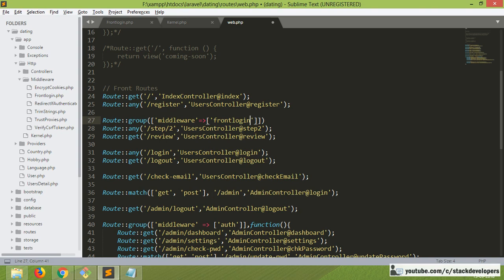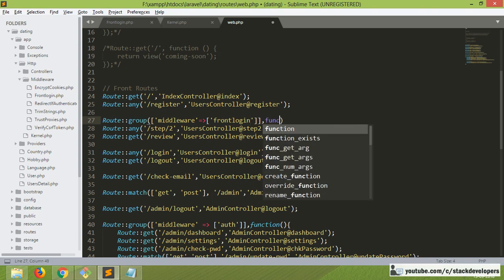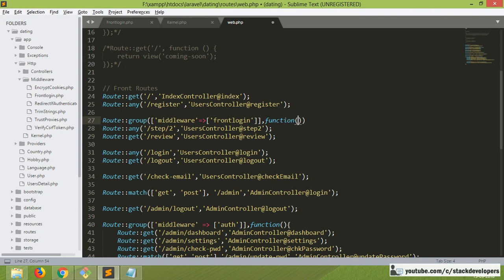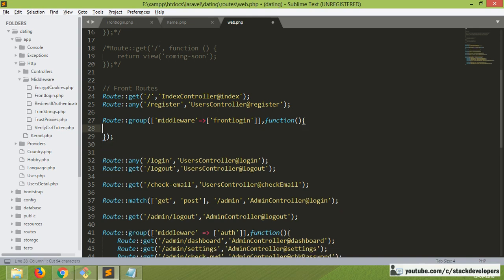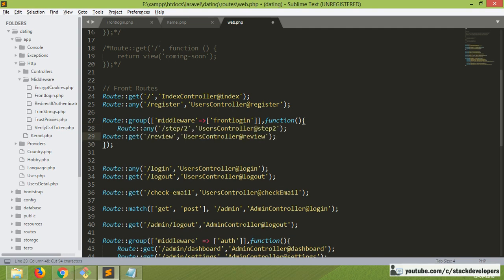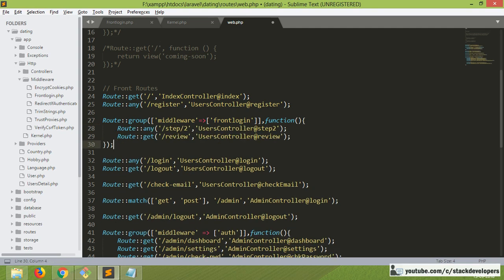Then we simply add a function here, and these two routes can be added inside it.